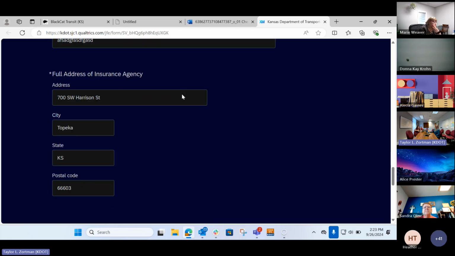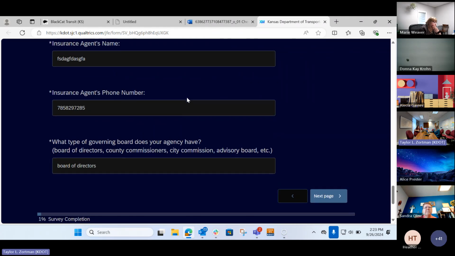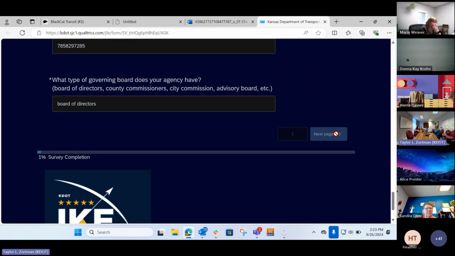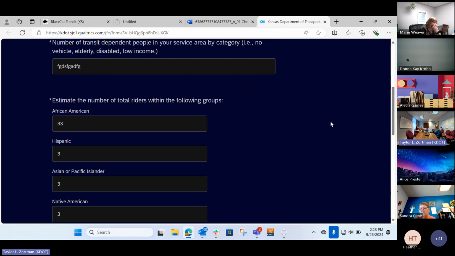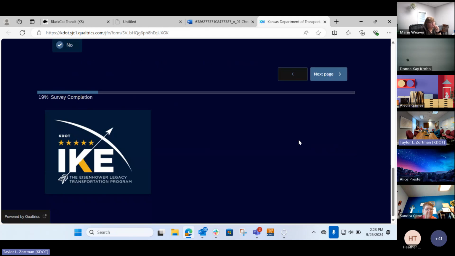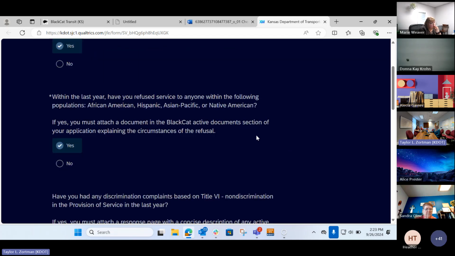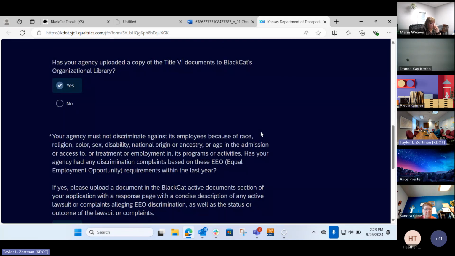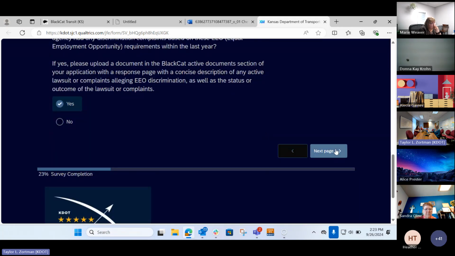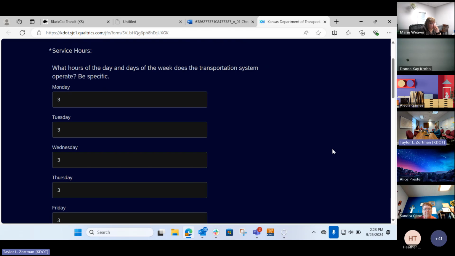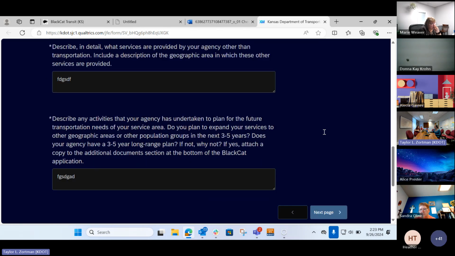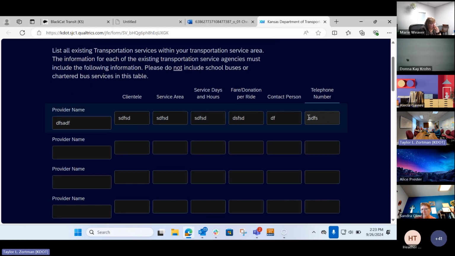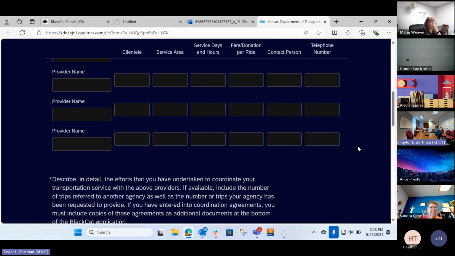And then there's some insurance information. These are just basic questions. I'm not going to go into too much detail here yet. So I'm just going to run through some of these questions. Some of these questions have additional questions that will be asked if you answer them a certain way. So some of you may have slightly longer applications than others, just based on your answers.